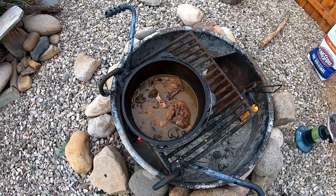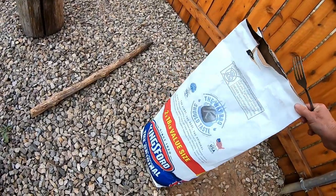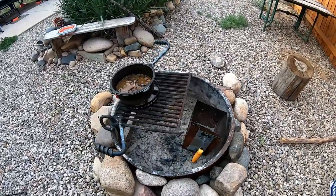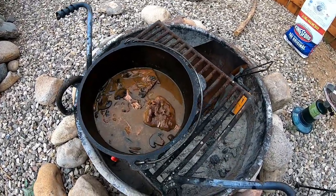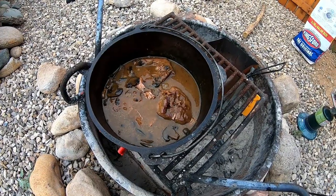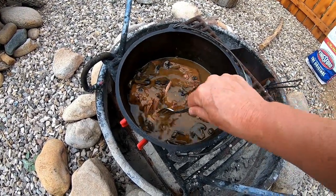But I didn't use firewood. I used charcoal, and for 5 hours, I almost used half a bag of charcoal. And if I'd used wood and just had a fire going and kept adding to this, I'd have felt better about it, but I used a lot of charcoal to do this. So it's probably going to taste good, and it's falling apart better now than it was just an hour ago.